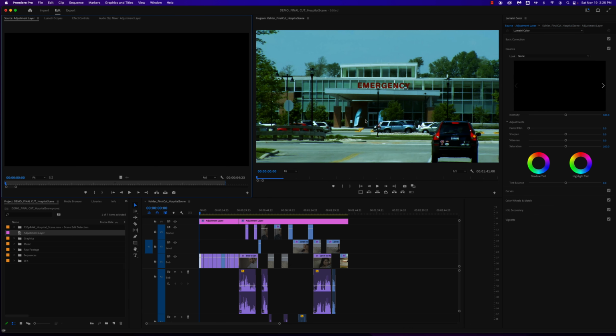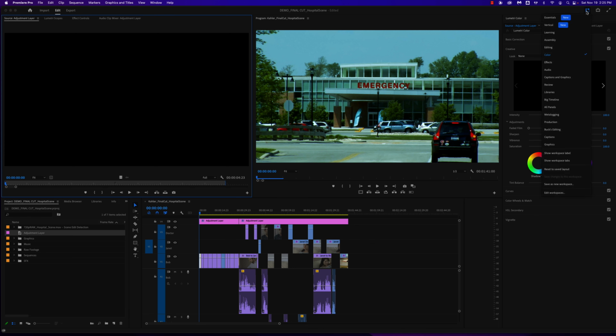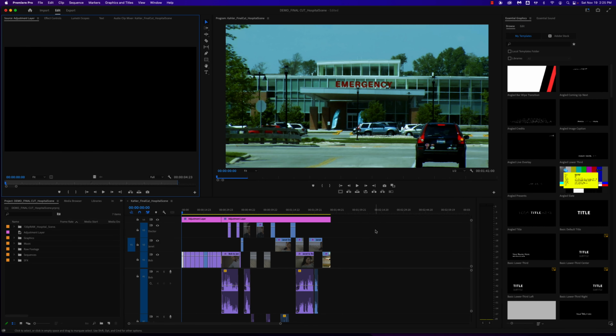Okay, now let's add some graphics to this. So let's switch our workspace over to Captions and Graphics. Now, I don't want to put my graphics below these adjustment layers because I don't want the color correction to affect the graphics.